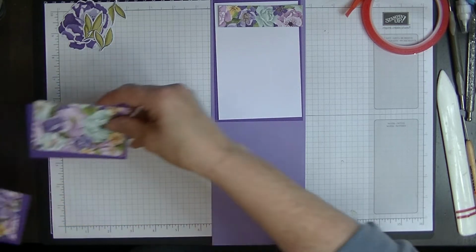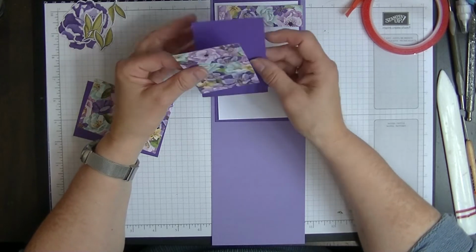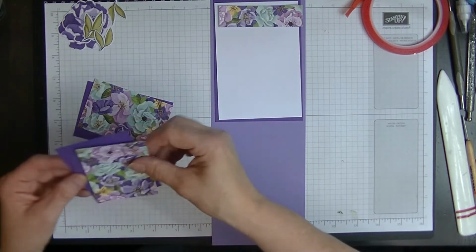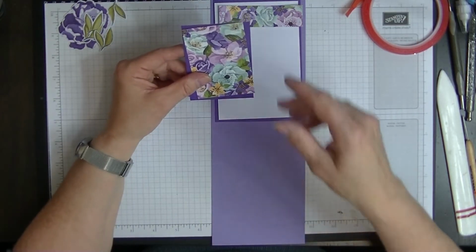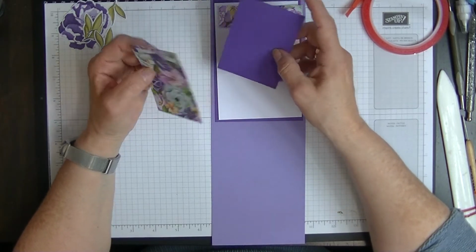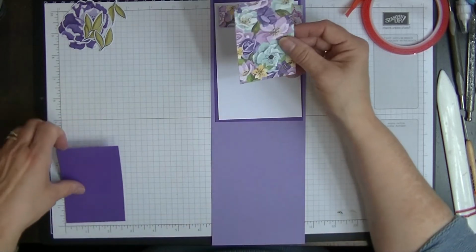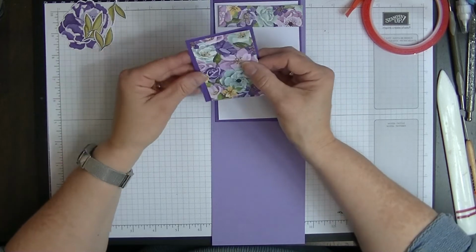Okay, for our front piece, we need a piece that measures 3 7/8 by 2 3/4 and 3 5/8 by 2 1/2. Let's make sure that's the right one. Yep, so that's the front one. For our insert, the pocket side of it, we need a piece that measures 3 7/8 by 2 5/8. So it's just that tiny little bit narrower. And then our other piece of designer series paper measures 3 5/8 by 2 3/8, which will go on top like so.